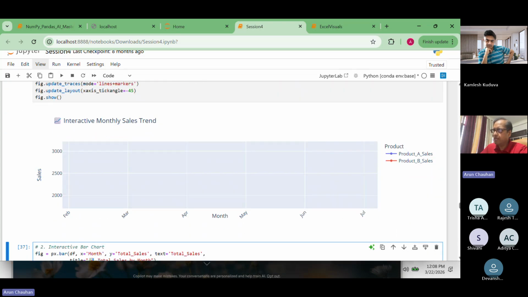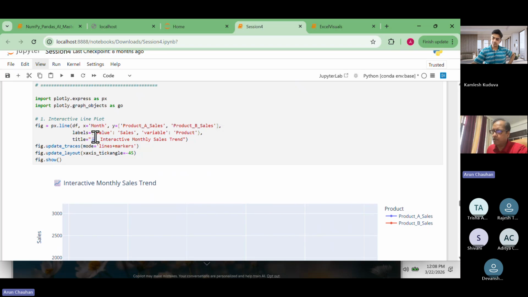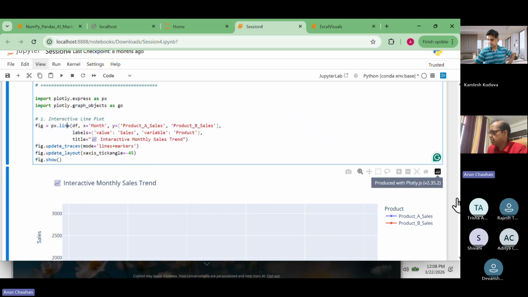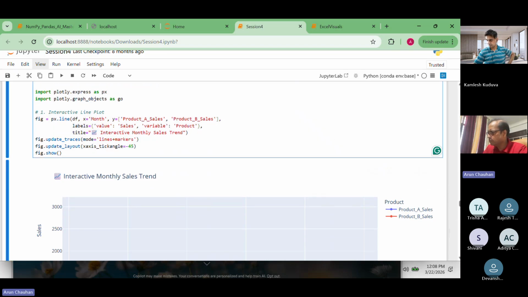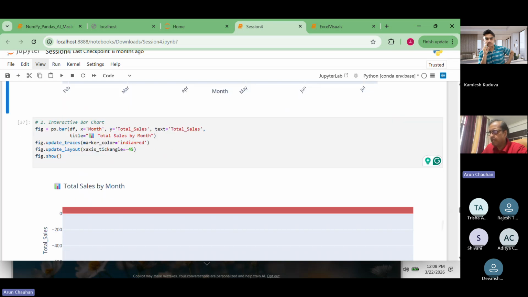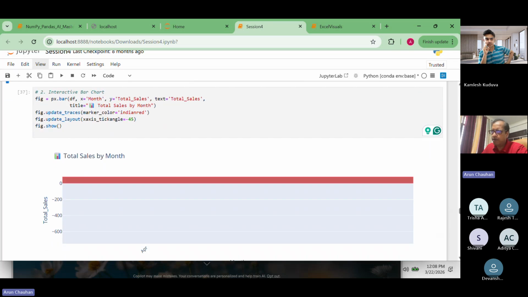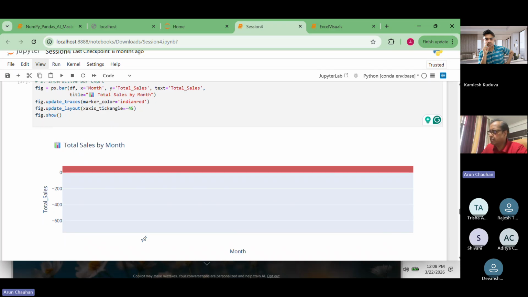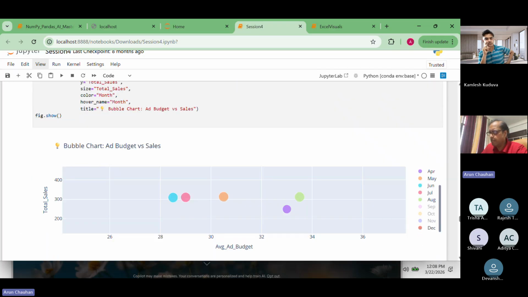Prior to that, we had this line chart, right? So it is pretty much easy to use. It's just that the basics that we have discussed for Matplotlib and also Seaborn, the same things apply here as well. Some additional functions are available, so you can play around with them.